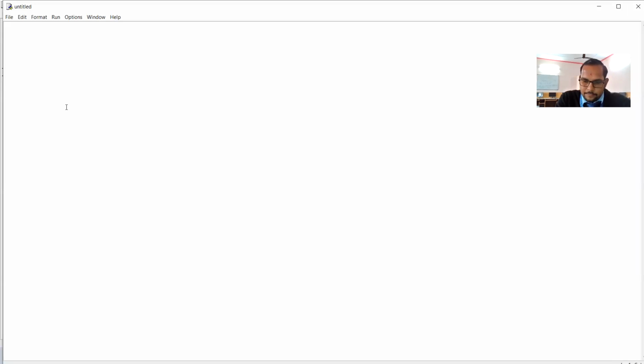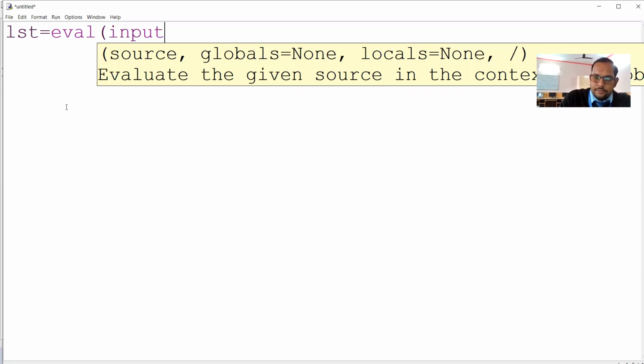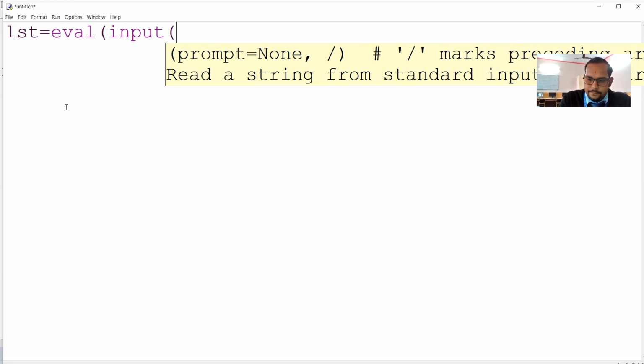So first of all you have to take list from the user. lst equals to eval. Eval is a function used to take list. Eval input, enter your list.